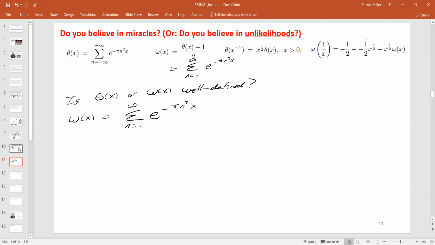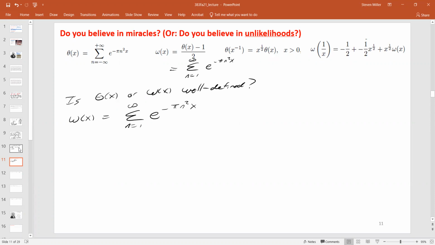Can anybody see something that we can use to dominate this? So you could try a Gaussian. Now, a Gaussian is continuous, this is discrete. You could try to play games with that, but then that would require you to know that the Gaussian converges, or it would require you to use the area under the Gaussian. So that is a possibility, but it would still reduce to needing to know that this is converging so rapidly that it integrates to something finite. So that's one route, but there is a nice elementary series that we can use to dominate this.